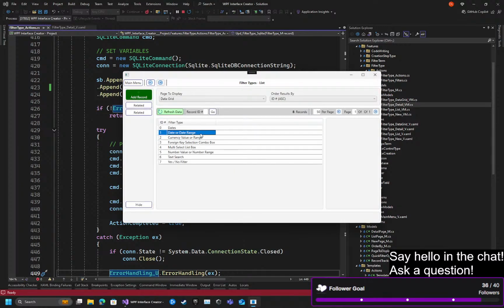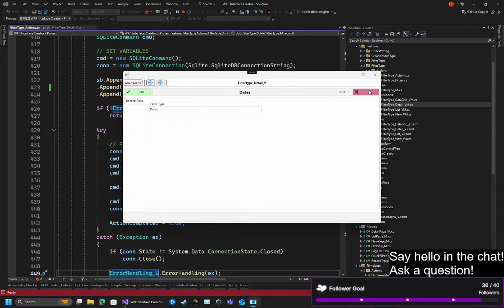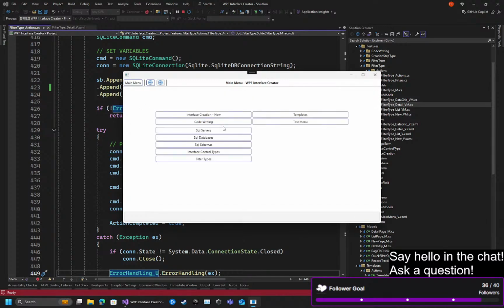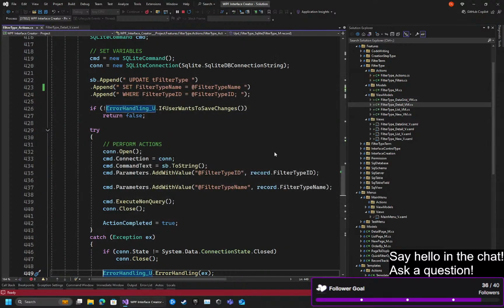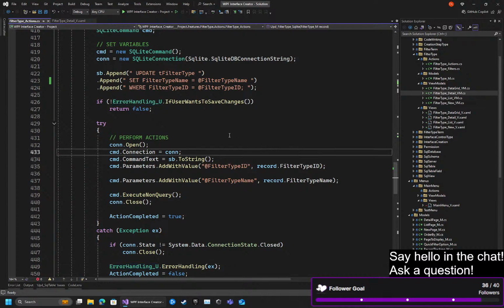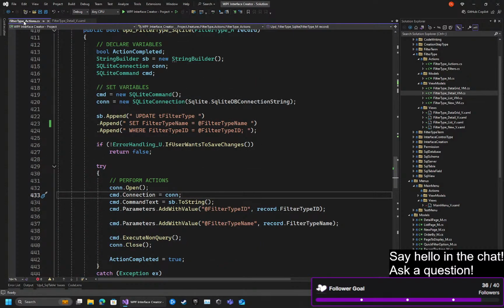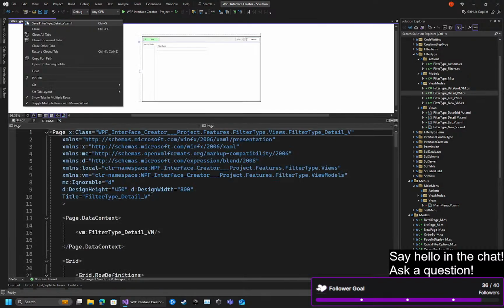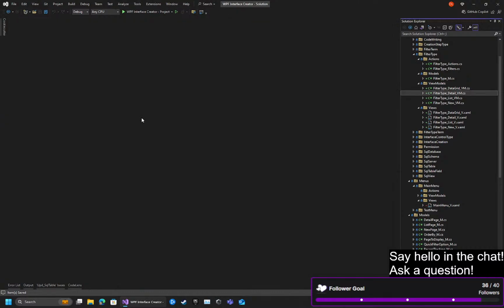Date or date range. This one will be deleted. I don't think I deleted it, but you get the idea. So now it updates. So we have filter types. We still need to connect filter types and filter terms and repopulate that. And then once we have filter type terms, then we can populate the dropdowns with the connected values based on the classes. Okay, another time.